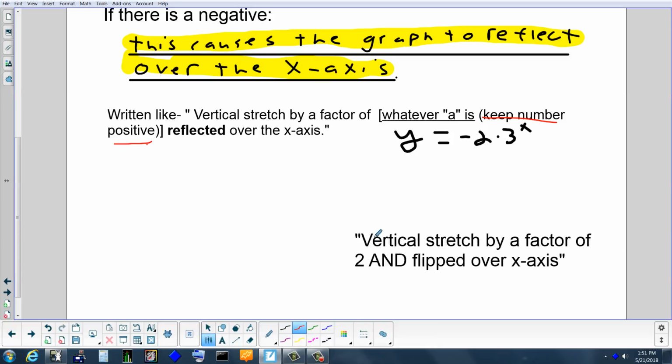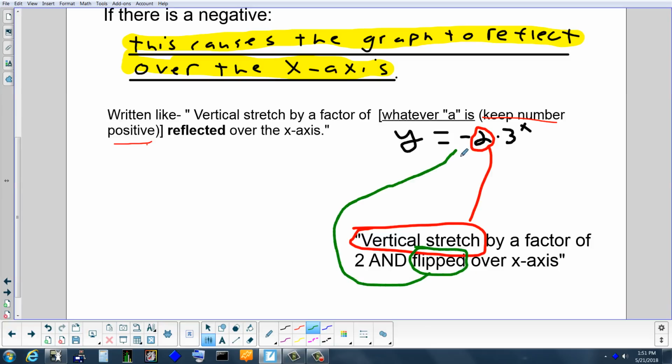All right? So again, when it's negative, whatever number doesn't have a little x with it, that's the number you're going to put in your answer. In this case, it's 2. Vertical stretch by a factor of 2, and because it's negative, it's flipped. Everybody good with this? People see what the negative is doing and what the 2 is doing? Whatever number it's stretched by, you're always going to write it as positive in your answer. Then, if it's negative, that's what's causing it to flip.